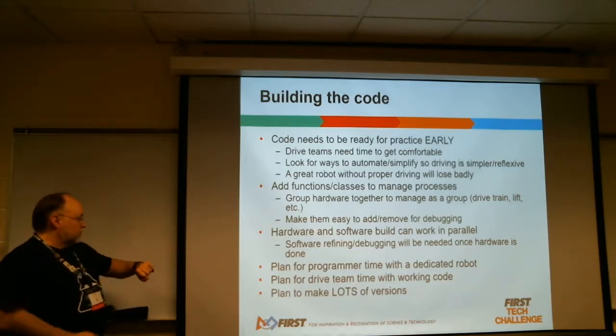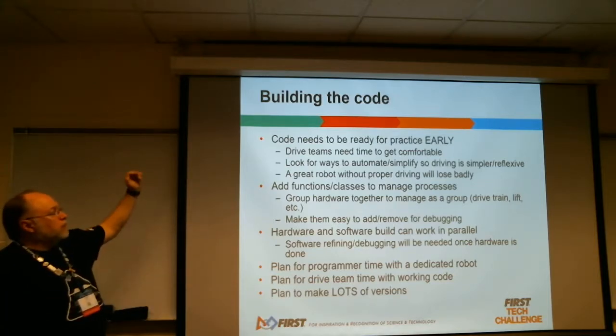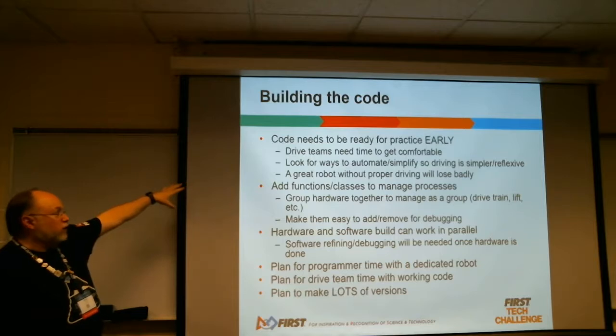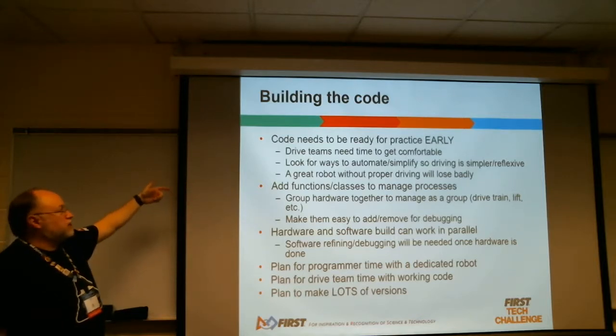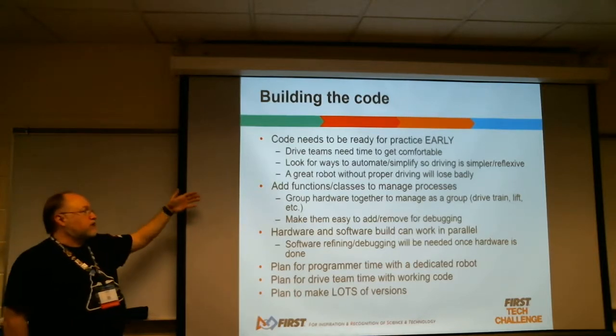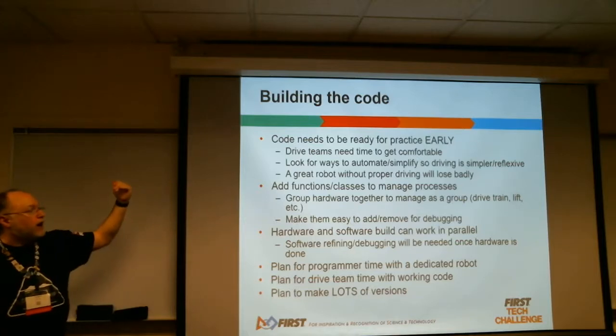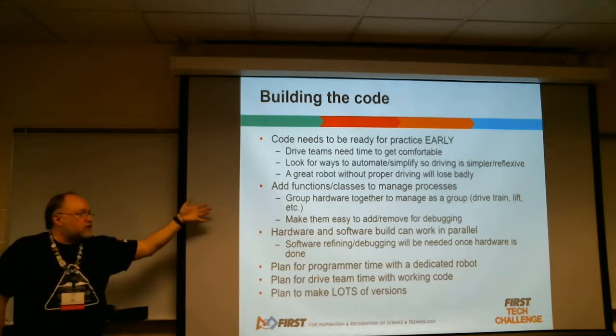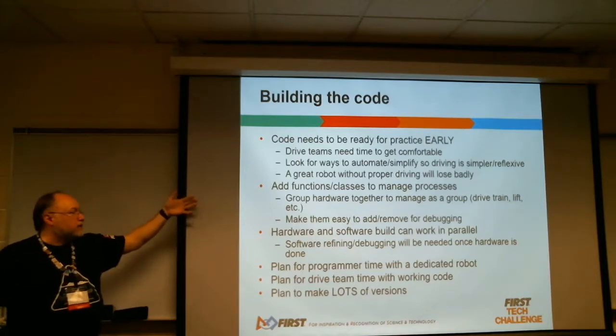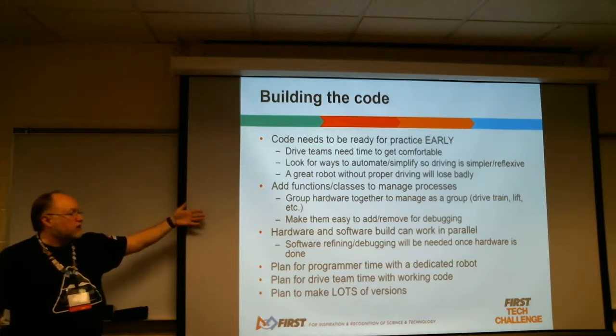So, getting close on time here. You need code early for practice. The drive teams need a chance to get used to driving. You got to test autonomous, right? That also means you need a robot. Put things in, group them together in ways that make sense so you make it easier to manage.